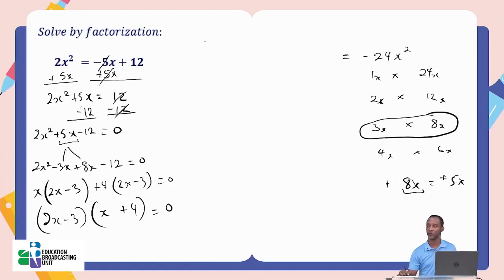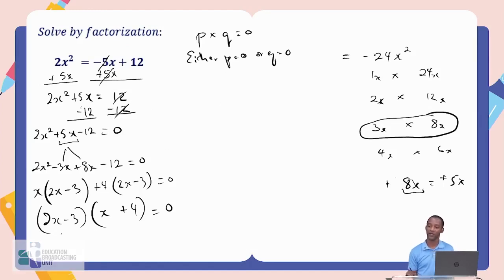Now you know that when you have two quantities, let's say we have a quantity p times a quantity q gives us 0. What do you think one of those values is? If p times q gives us 0, it means what? Either p is equal to 0, or q is equal to 0. Because let's say p is 0, 0 times q is 0. And if q is 0, then 0 times p is 0. Or both could be 0.